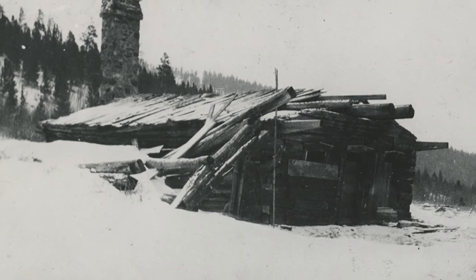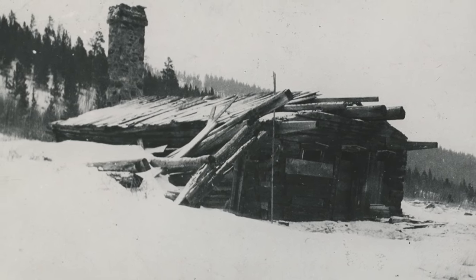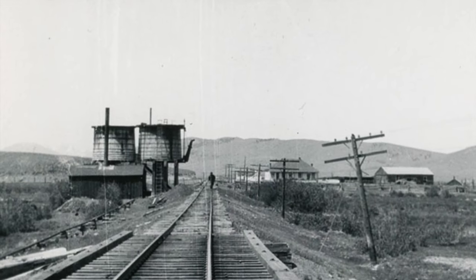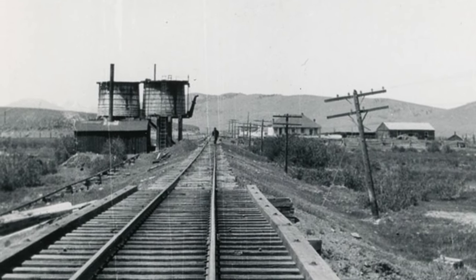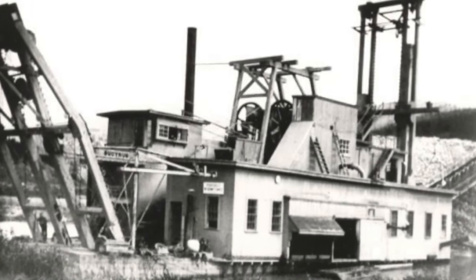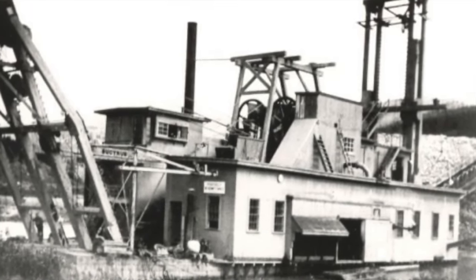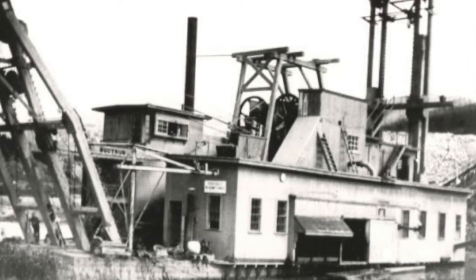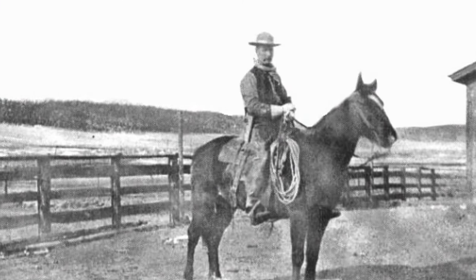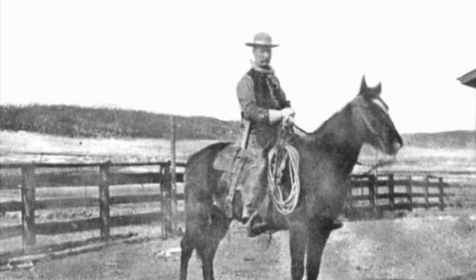As time went on, some of the mining boom towns were abandoned after all the gold was gone. Some of them, like Fair Play, continued to thrive. The railroad arrived and the newcomers stayed. There are still active gold mines in South Park today. Once the mining was taken over by big companies and individual mining claims became less common, the West was seen as a land of opportunity and a whole new group of people from the eastern United States headed up here looking for new lives.